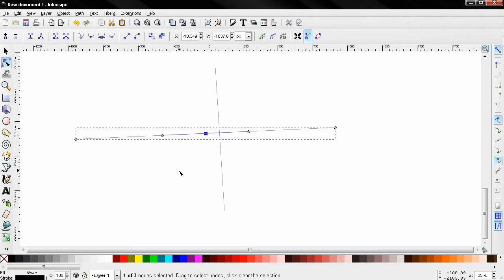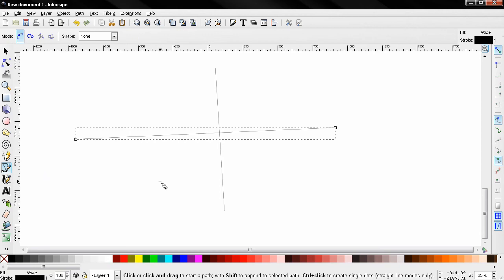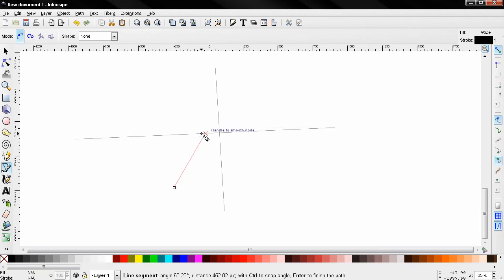I'm going to click on it to select it and use this option to change the node type to smooth. Making sure I have this option on, I can grab the Bezier tool. I'm going to click and mouse over here, and you see handle to smooth node. And of course, if I mouse over the cusp node, you'll see that I won't be snapping to it, but we can have more than one of these options on at the same time. So if I turn this on, snap to cusp node, I'll be able to snap to a cusp node and also to a smooth node.